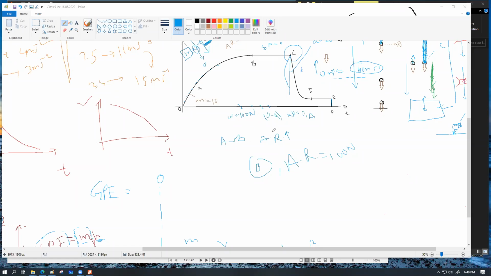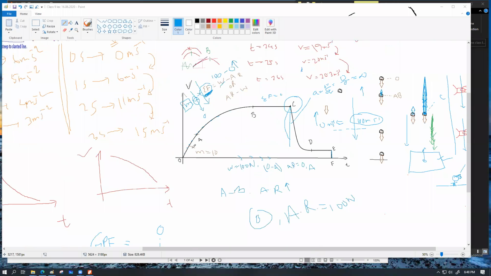Now, if you consider this scenario over here, have a look. As the person is falling, his speed is increasing from O through B. From O to A, it is a uniform acceleration. From A to B, it is a decreasing acceleration. But from O to B, his speed is essentially increasing, which means from O to B, his kinetic energy will increase. From B to C, his kinetic energy is going to remain constant. Now, kids, remember, the person is falling down. It means he is losing height, but he is losing height at a constant speed.